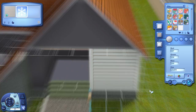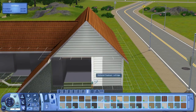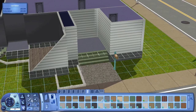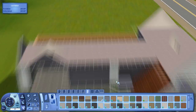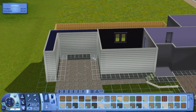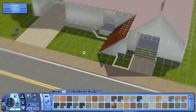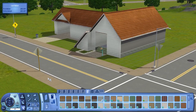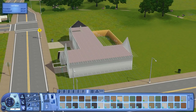I did pay ode to the orange and teal theme, which you'll see a little bit more later on. But I made the roof this really nice orangey color. I thought it'd be fun to kind of keep that original color scheme in there, but make it look so much better. Which hopefully I do. Hopefully that's what I accomplished. I feel like I accomplished it, but you guys will have to let me know down below what you think. But yeah, so this is the house, and like I said, I didn't change the floor plan.